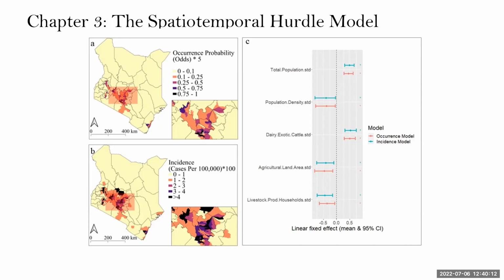The negative association between anthrax risk and the population density could be linked to increased risk in rural areas, which are less densely packed and have reduced access to healthcare and anthrax awareness programs, and also have more livestock in general compared to urban areas. And the negative effect of increasing number of livestock producing households on anthrax risk could be due to increased awareness of anthrax in areas with greater numbers of livestock farmers. Or similarly, this might also explain the negative association between agricultural land area and anthrax occurrence.